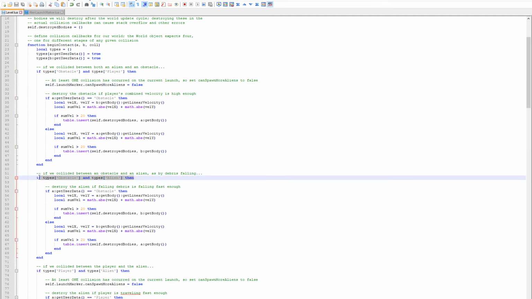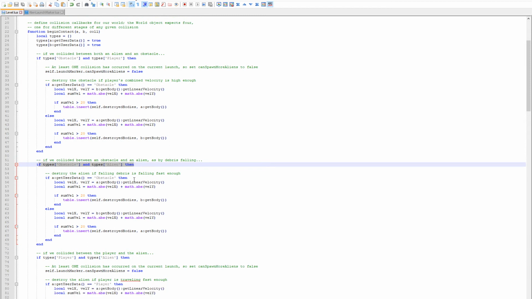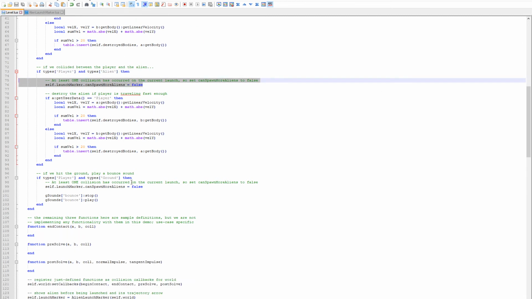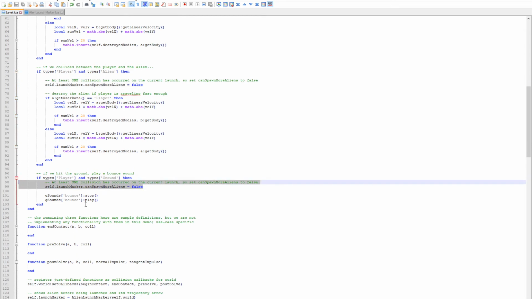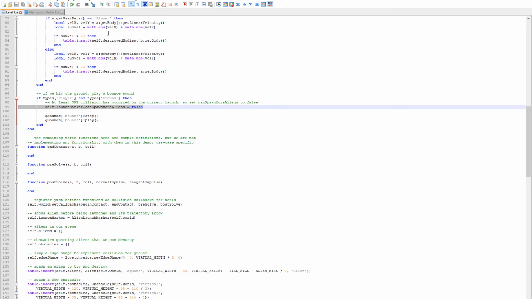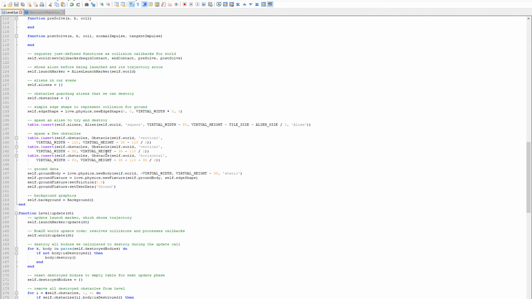If there's a collision between an obstacle and an enemy alien, we don't really care about that. We don't want to set that to false. If there's a collision between us and an enemy alien, again we want to set that to false. We don't want to spawn more aliens after we've hit an enemy alien. This part's optional. I put it in, you can take it out, it really doesn't matter. If we've hit the ground, we don't want to spawn more aliens. That's really up to you. So that's really where I've typed my flag into there.